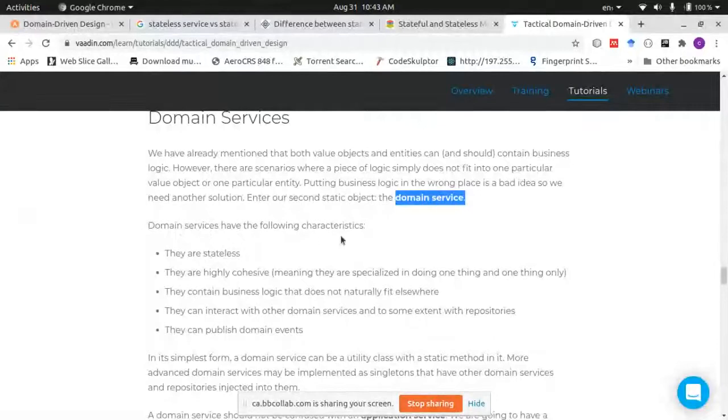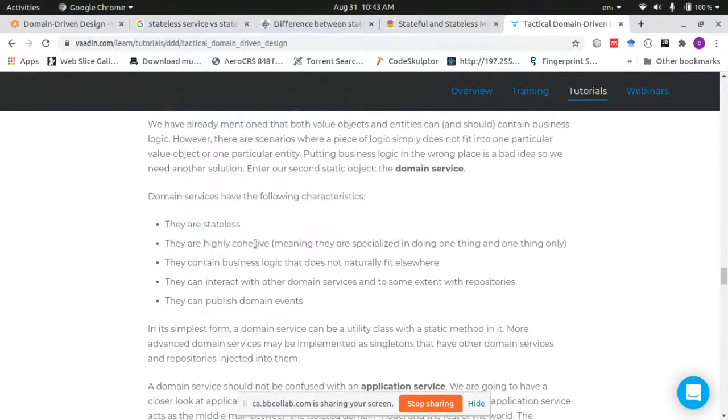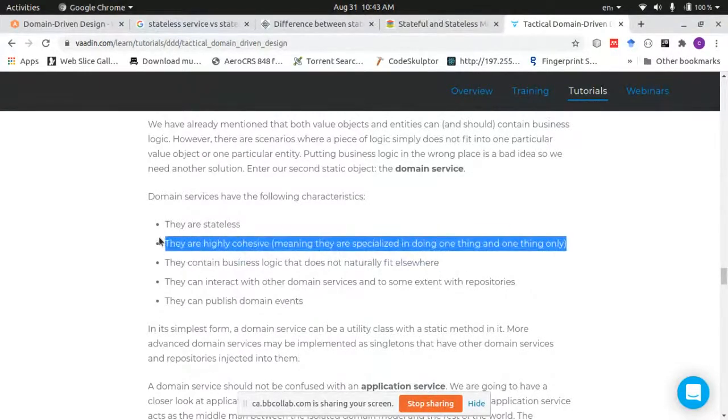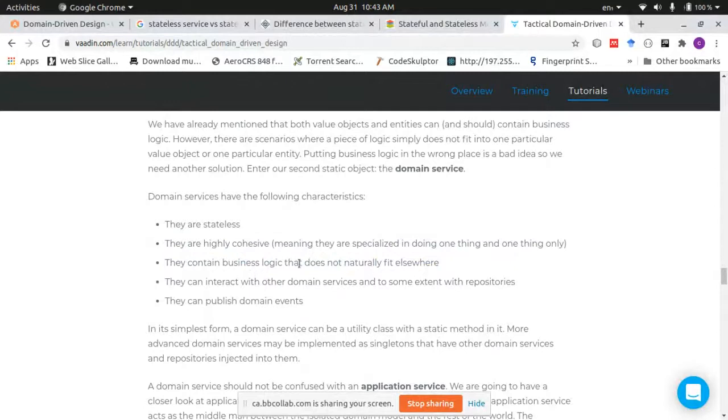So it says the following characteristics form your domain service. They are stateless. They do not store any information to themselves. They are highly cohesive, meaning they are specialized in doing one thing and only one thing. Point to remember: they contain business logic that does not necessarily fit elsewhere.